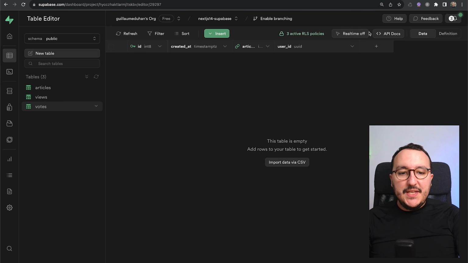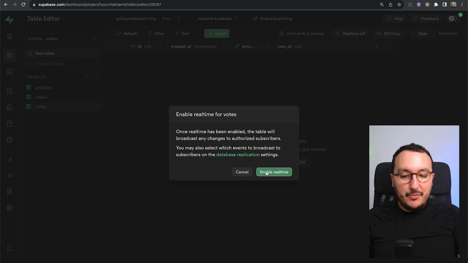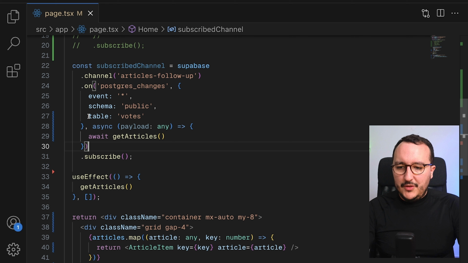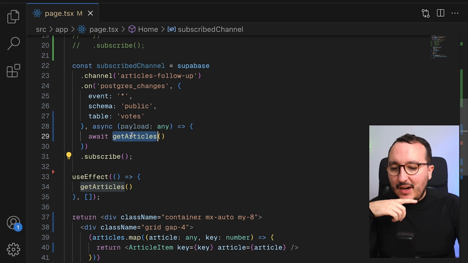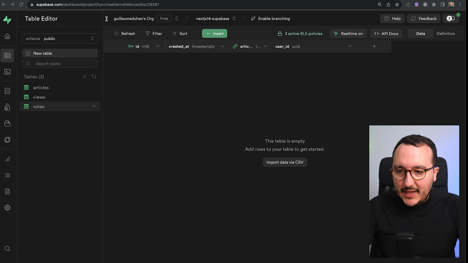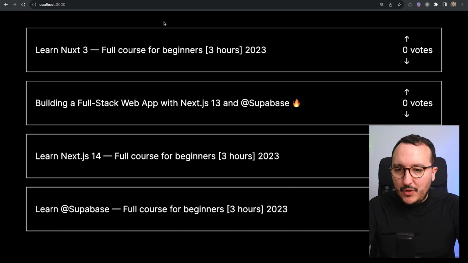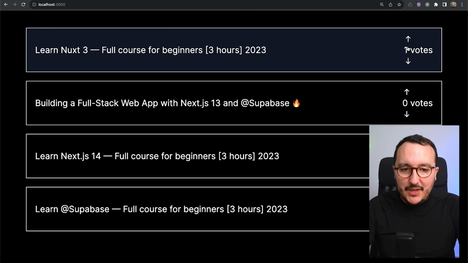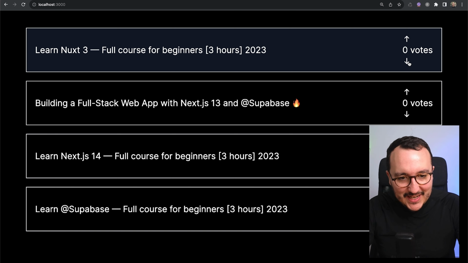Before that, we need to enable the real time here on our vote. So I'm going to click on enable real time. So the trick here is to subscribe to the votes and to get the articles when there is a new vote. So we can come back to the app. I'm going to update. And here I'm going to click on new vote. And we can see here that I got one vote. And if I click again, I can see that my vote disappear.